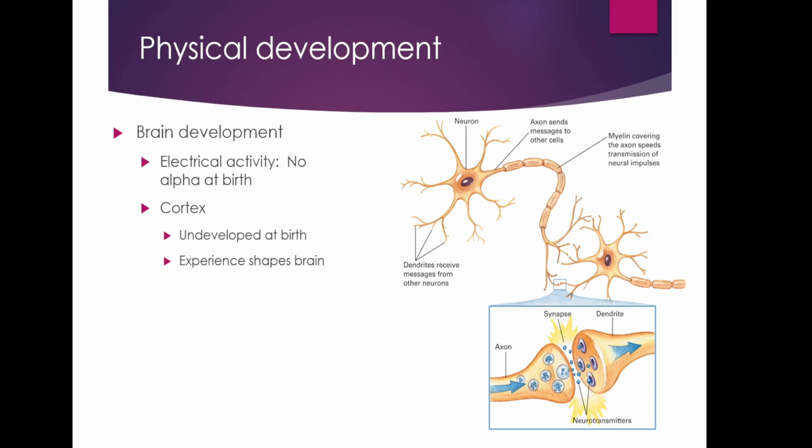So the way that your brain appears when you're really little is that in infancy you grow a bunch of neurons, and they're all connected to each other at these structures that we call synapses. That's what's shown in this little box here, where the sending axon butts up against the receiving dendrite and communicates using chemical messengers called neurotransmitters.